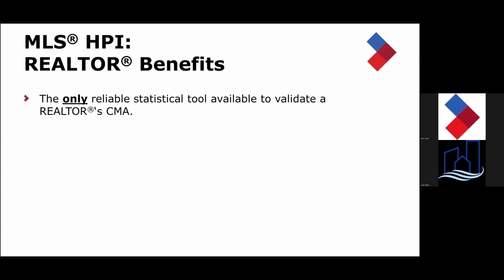Now, the first and most important thing to know about the MLS HPI is that it can help you with your comparative market analysis, your CMA, but is not intended as a replacement for it. The MLS HPI is going to be a very valuable tool in your toolkit and a reliable and accurate baseline to help you validate your CMA.